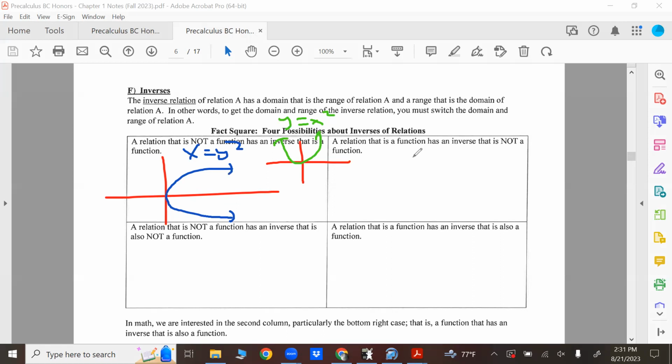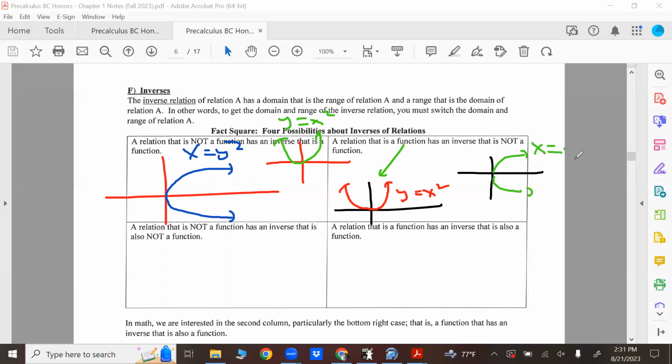Now let's do the other way around. A relation that is a function, but its inverse is not. So you just reverse it, right? So in this case, I could do something like this here. Y equals x squared. And then, of course, x equals y squared. By the way, let's look over here again. On blue, what's the domain? This one here. No, what's the range? But then, what's the domain here? The reals, and then the range will be from 0 to 1. So you see how this works.